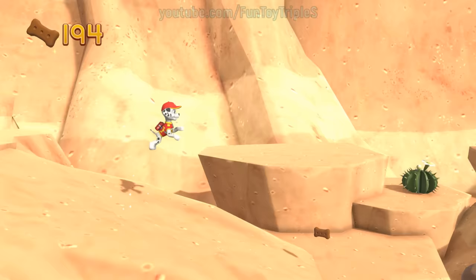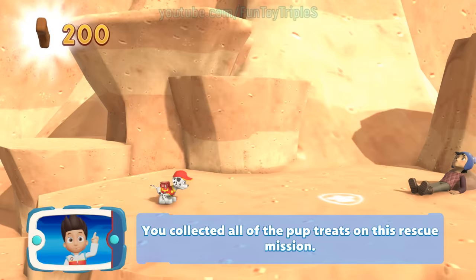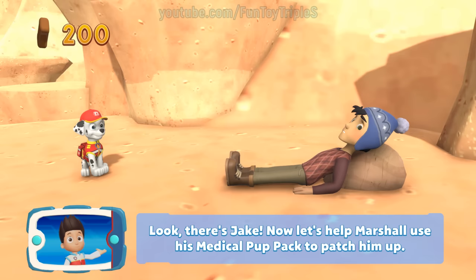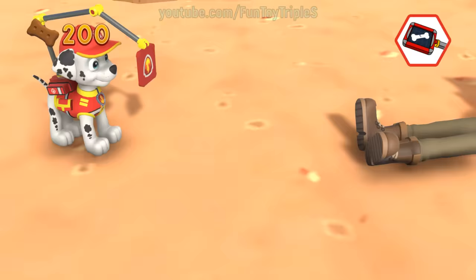Great job. We're almost there. You collected all of the pup treats on this rescue mission. Look, there's Jake. Now let's help Marshall use his medical pup pack to patch him up. Pick the pup ability that you need to use. PawSome. When you find the injury, press the A button.